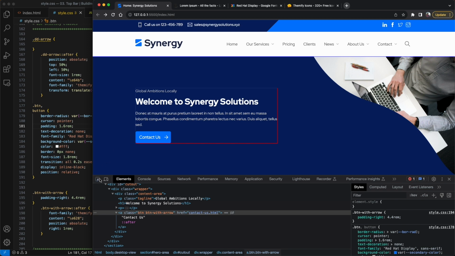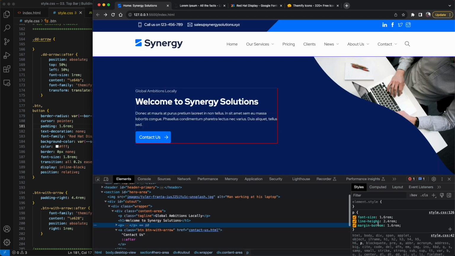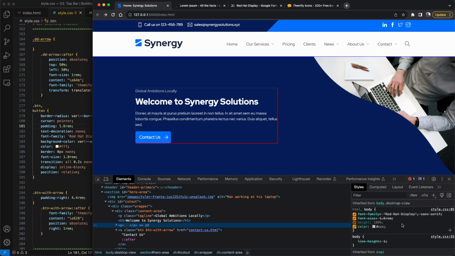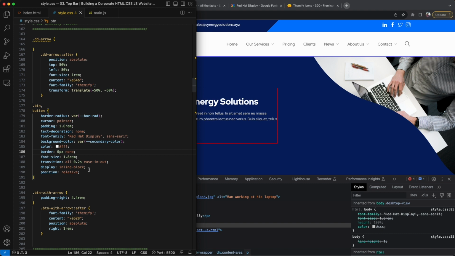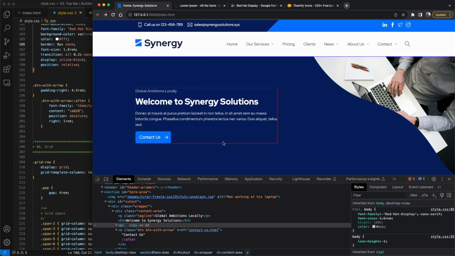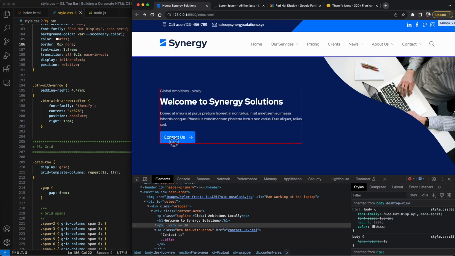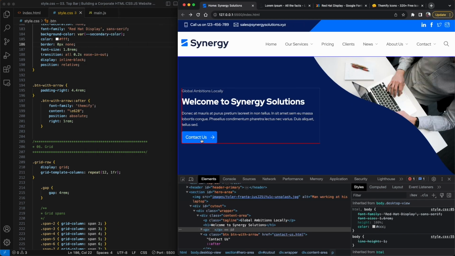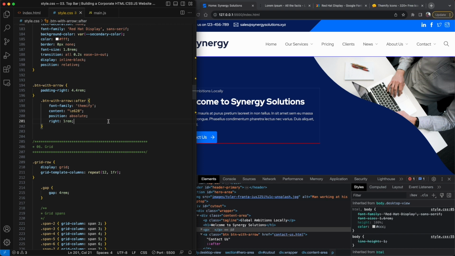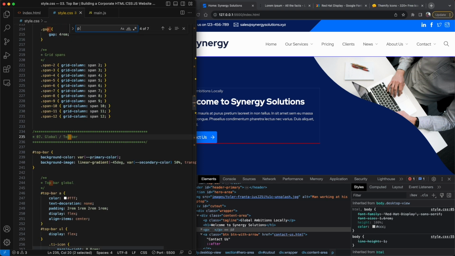Oh, also, let me check here. This paragraph tag, the color is gray. Do need to tweak that as well. Quite a few things to do here, but we're kind of fleshing things out as we move along. Okay, so the first thing now is to, let me see. Yeah, let's go back to the paragraph tag real quick.